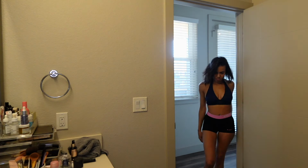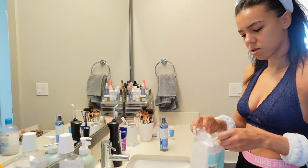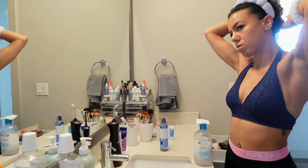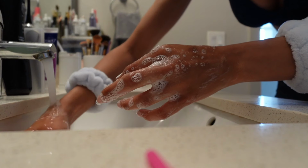Okay, so while the bacon starts cooking, I'm gonna go take off my makeup because I slept in it. I don't wanna take off my makeup. Looks so much better with it on. Definitely should have done this last night. It's not like I was drunk either, like went out, I just didn't feel like it.